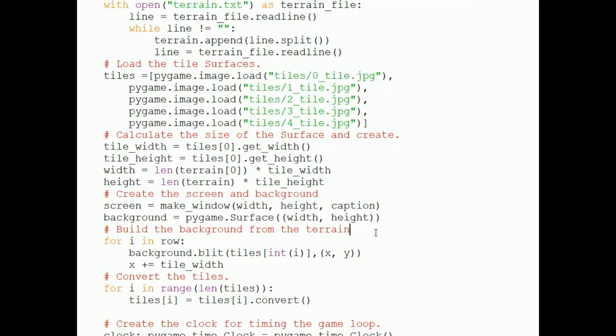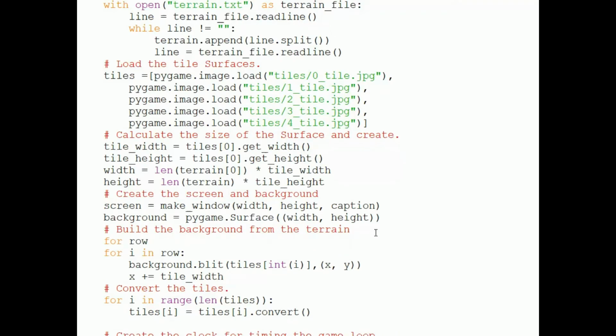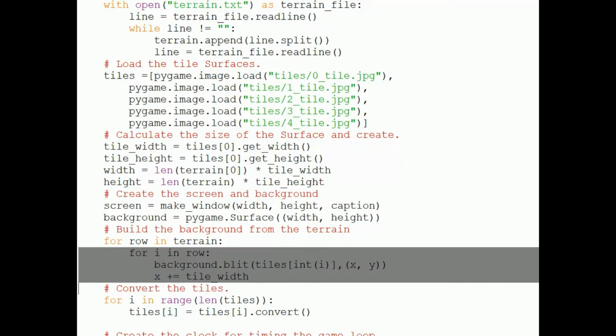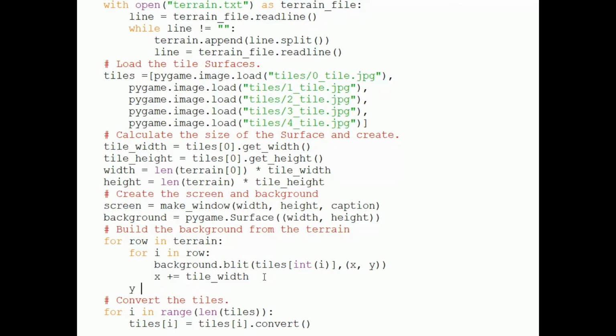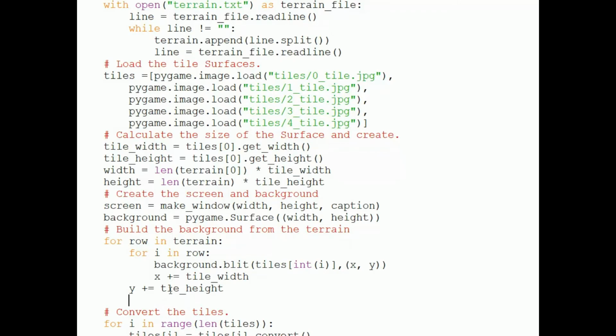Looks like for row in terrain, and now for I in the row loop, and then when that's finished, looping through all of the indices in the row, y plus equals tile height, x equals 0.